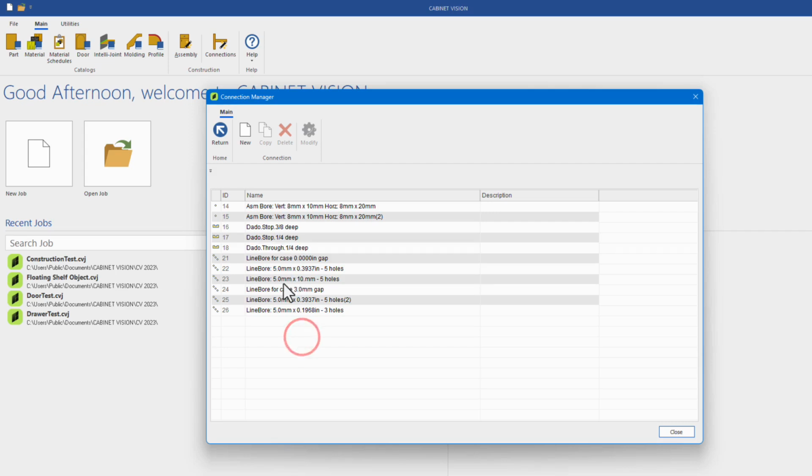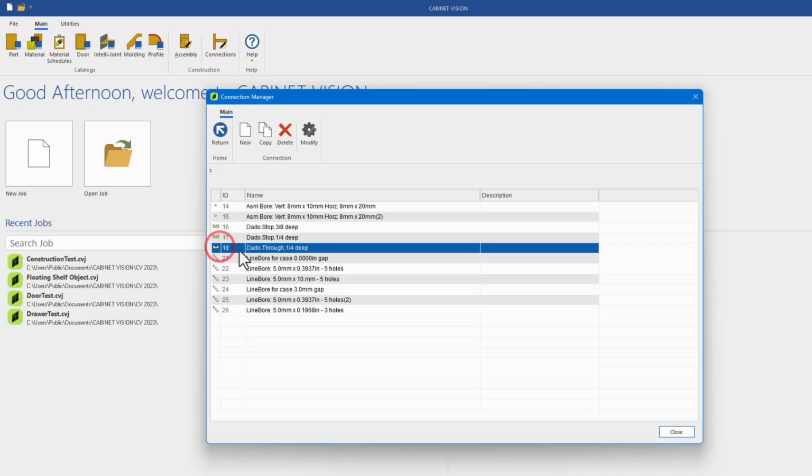Okay, so now at this point, if you're new to Cabinet Vision, you're probably like, what are connections? What am I looking at here? So again, keep in mind, we're still in the building pieces part of things. And so what I'm going to do in this video is I'm going to build several pieces that I think are going to be useful in the construction method. So obviously I know I want stop dados. Those are pretty useful no matter what kind of construction you build. You want a couple in your library. Through dados I'll probably build out as well, just so I have them in here. And then we might get into a couple other special ones. But basically, connections are any way that the part connects to another part.